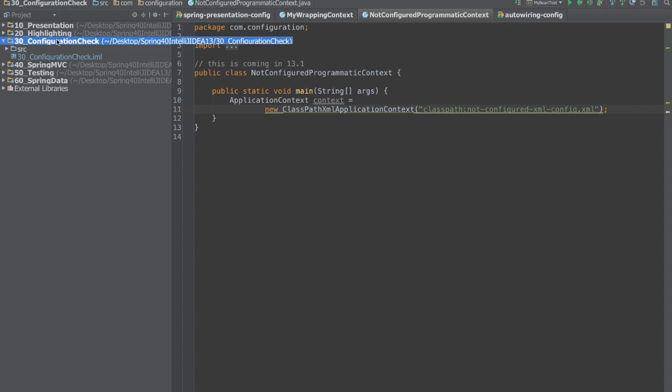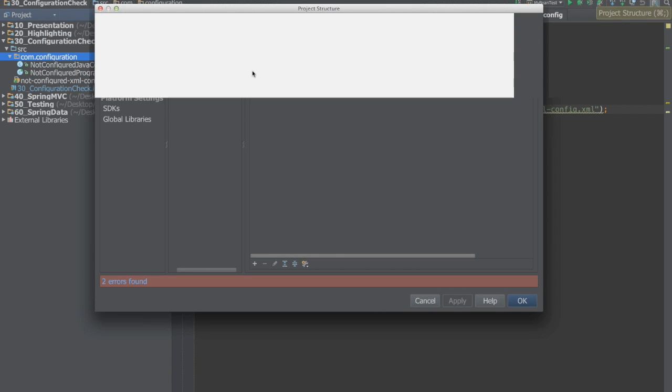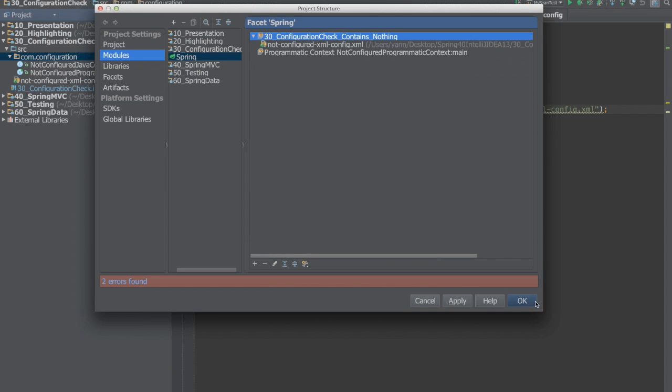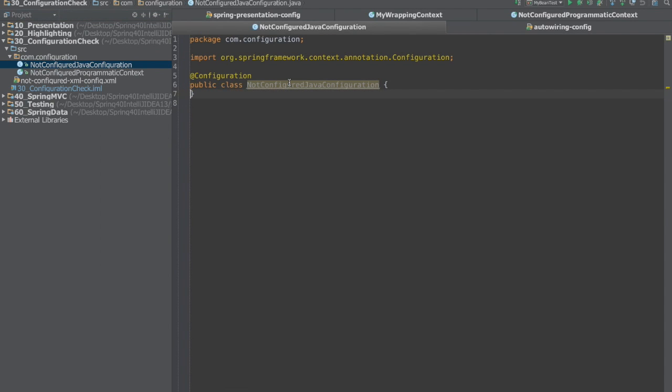What I didn't show you was how to suppress, for example, such warnings. So let's remove this Java configuration again to make it wrong. And immediately it will show a warning also in the editor. So you will also see configuration errors in your editor as you type or as you change your code.